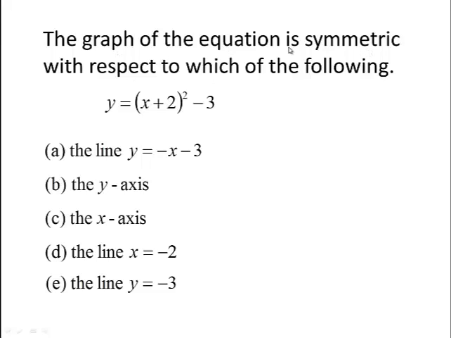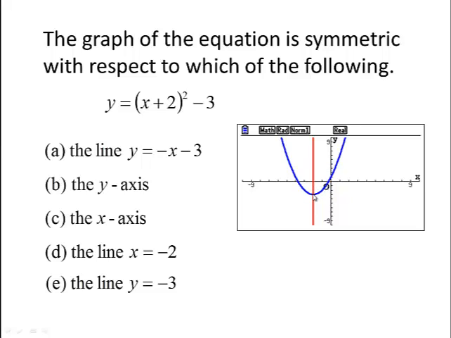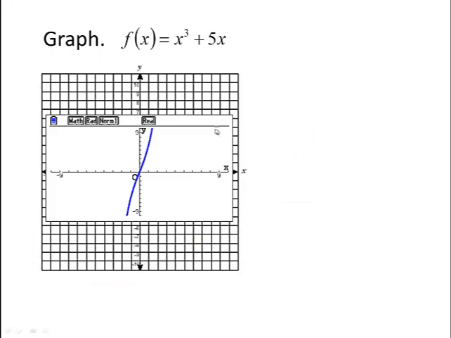Okay, find the equation of the line where it's symmetrical on this graph. This graph is really a parabola where the vertex is at -2, -3. So there's my vertex, -2, -3. And the parabola is symmetrical about this line right here, which is x is equal to -2. Graphing this, you can use the graphing calculator, or you can use a little t-table, and you'll come up with a graph that looks something like this.